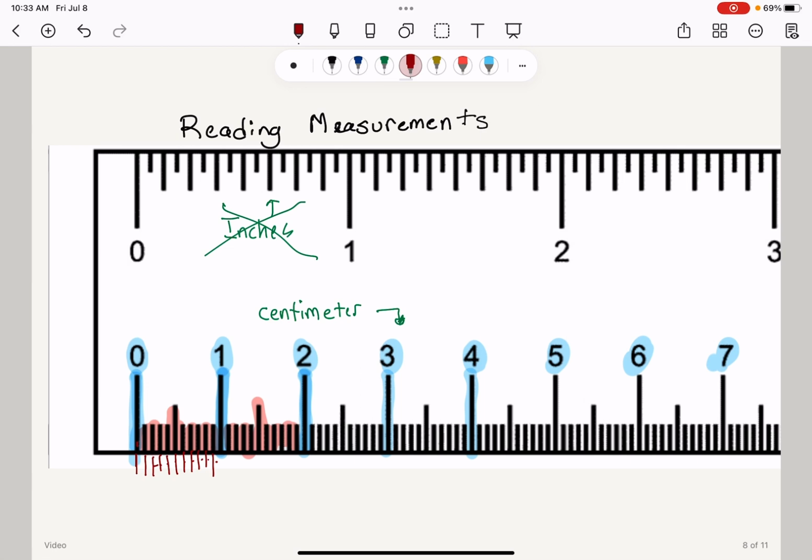Perfect. Now, I see an issue with this. This is actually a bad ruler to use. You can tell that they do not have the correct number of ticks here. But we're going to use the zoomed in version anyway because it's going to help us explain. I notice there's 5 small ones. There shouldn't be. That's a bad picture. But imagine there's 10 ticks there. That means each one of these ticks represents 0.1. So that's 0.1. This is 0.2. This is 0.3, and so on and so forth.